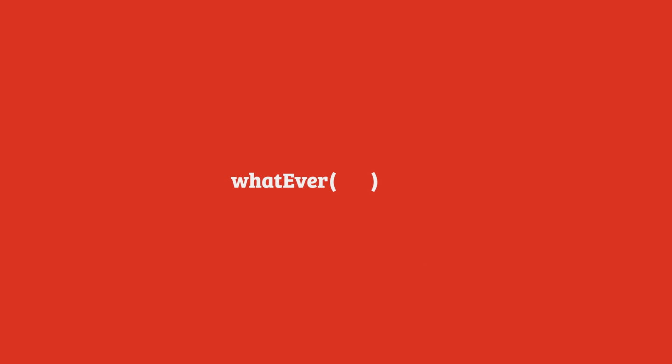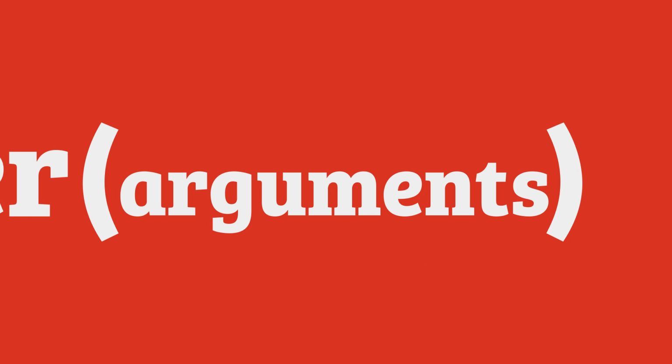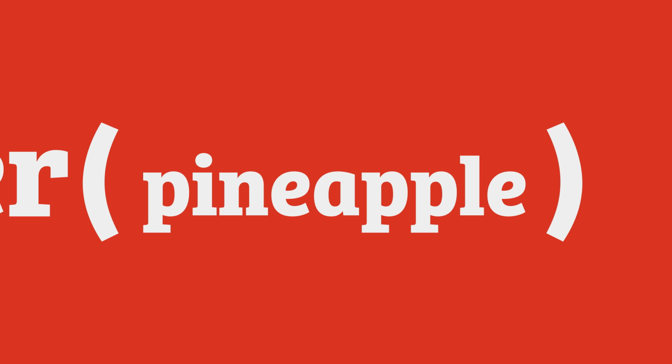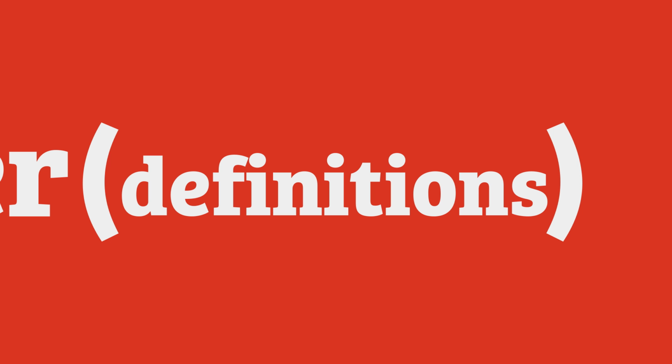On any expression, these brackets are where you put in arguments. And this isn't like a fight you get in with your girlfriend about what pizza toppings belong on pizza and which ones belong in the garbage. I'm talking, of course, about pineapple. This is the kind of argument where you're able to better define the terms of your relationship.